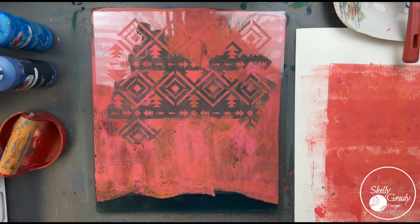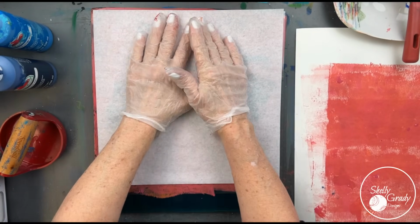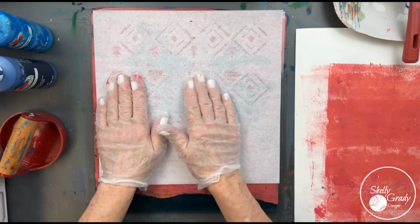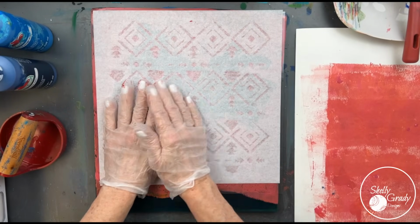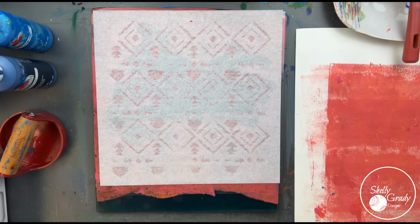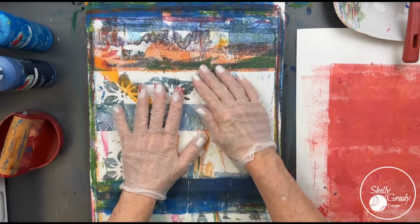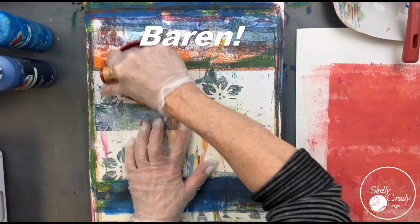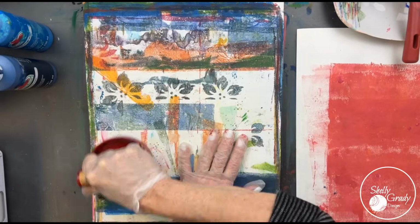Put my stencil down. Now my deli paper on top. And I like to push it down a little bit to get it to stick. And then I've got another sheet that I'll put on top of it. And now I can use my brayer to smush down.